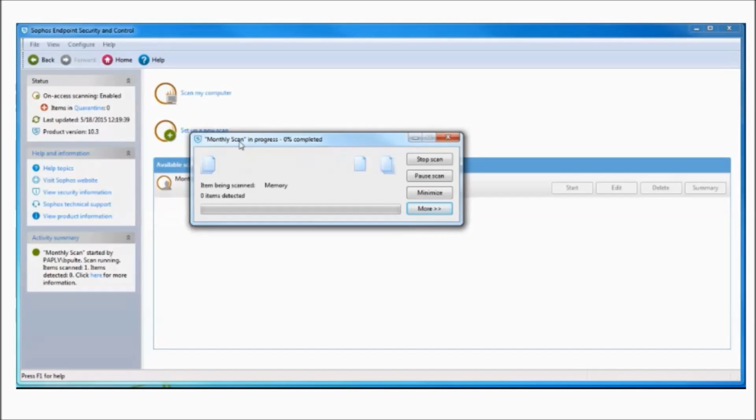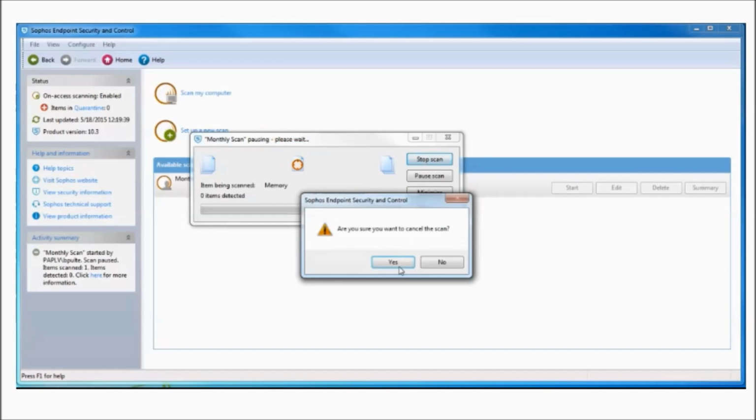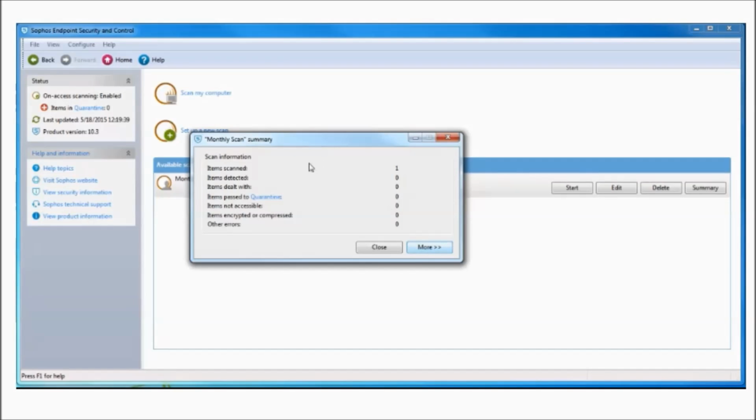Once it starts, this screen will be presented, and it will go through and scan your entire computer. It's probably not something you want to do in the middle of the day, but it is good maintenance to maybe do overnight or early in the morning, because it does take a couple hours to finish. Once it's done, if you do have any issues, you'll be presented with this screen that will list all of those out. And at that point, the help desk would be happy to help you deal with any issues you might have with viruses on your machine.